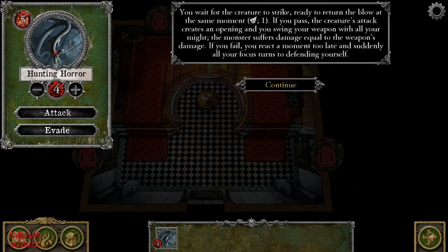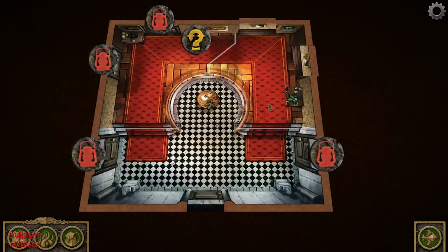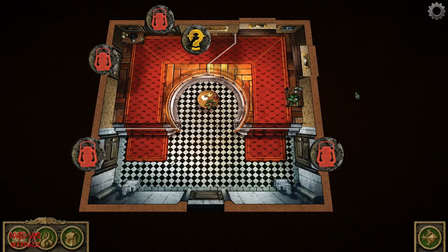So you can see here, the hunting horror only takes 1, but I got him twice. And as soon as you add the number equal here to the damage, this pops up. Are you sure you want to discard this monster? Confirm. And that is it. Wilson Richards just single-handedly killed the hunting horror. Great job for Wilson. So now it is on to McGlenn's turn.